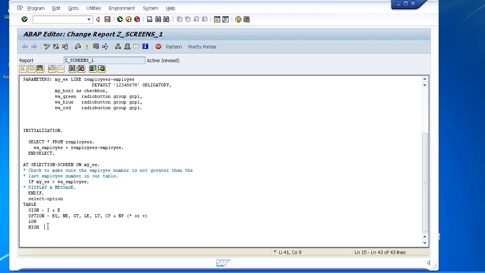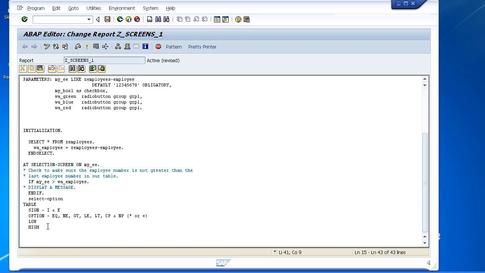Whereas if we use a select option, we can give the user the functionality to allow them to use wildcards. They can use date ranges to select employees. You know, they could say the 1st of January 1960 to the 31st of December 1980 and return a whole bunch of records. They can exclude certain values and they can exclude ranges of values too. The select option is so much more functional than a single parameter field. You'll find users requesting this type of input field a lot more than a standard parameter.